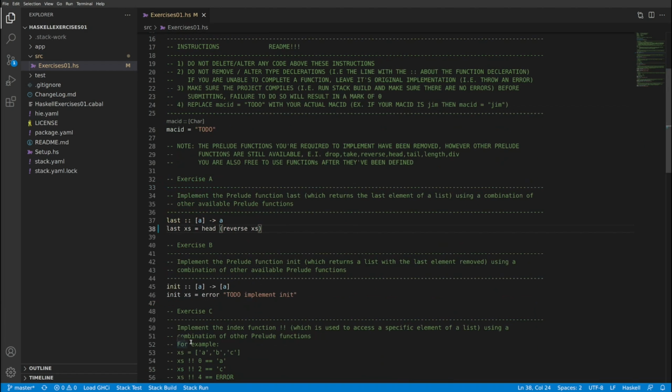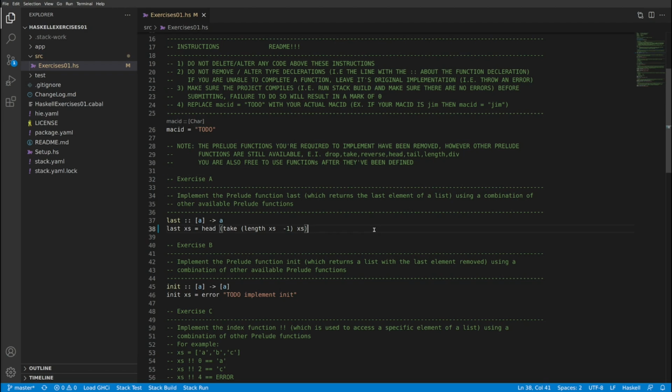So now you know how to test if a function is correct or incorrect, but you don't quite know how to actually debug a function, which is the most important skill you'll learn as a software developer. So let's go back to our correct implementation of last, and let's change it up a little bit. Okay, so let's change it up just a little bit, make sure it's saved, and then let's call a stack test on it again.